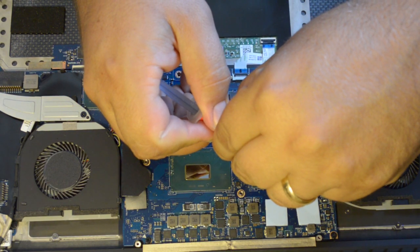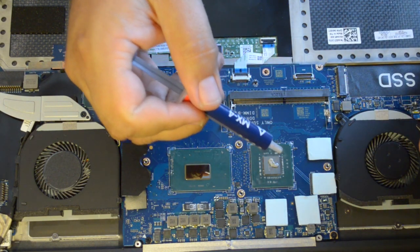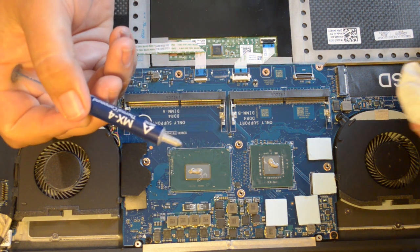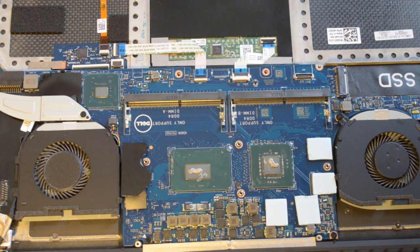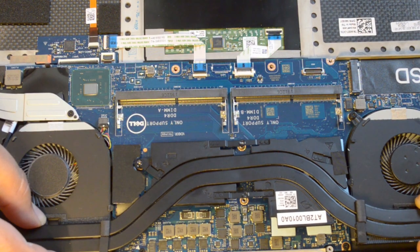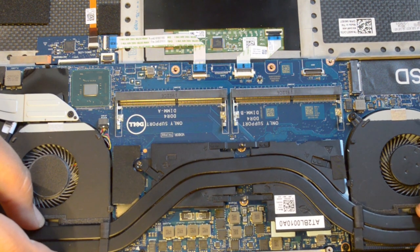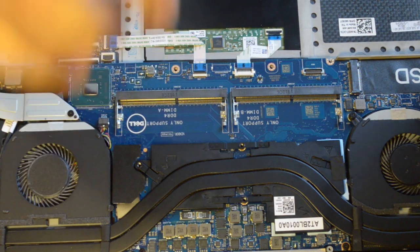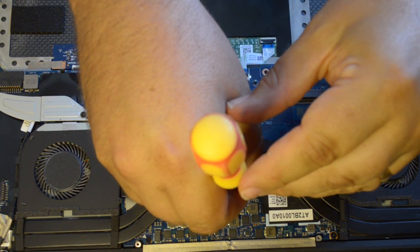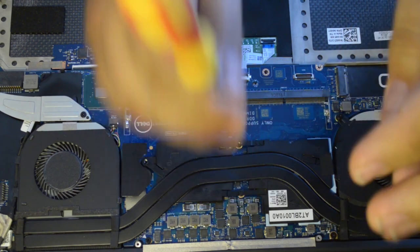Next, I put the thermal paste on the CPU and the GPU. I'm sure some of you will tell me that I used too much — you're probably right, but this little syringe was challenging to control the flow. My understanding is that you're better to use too much than not enough. In any case, I'll stick with this for now; if I open it up again I might repaste it and try to get a little less. It certainly was better than what I had to begin with. Here's a photo of the Dell paste job for comparison. Place the heat sink back on the correct spot, and as Dave2D will tell you, you have to trust you did okay. The mistake people make is to lift the heat sink and check the spread — lifting it after you've placed it down can add bubbles to the thermal paste. Replace the screws; I returned the tape to cover one of the screws next to the fan on the right side of your screen.